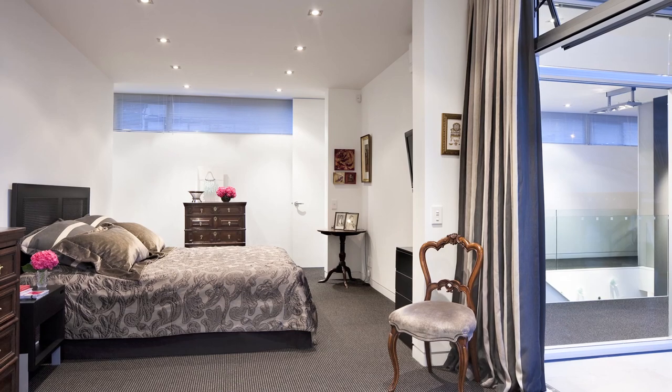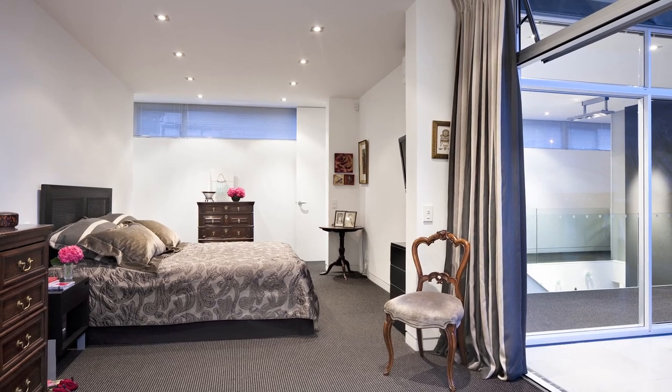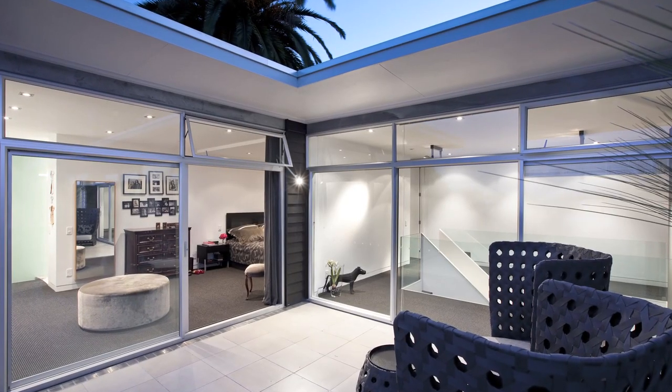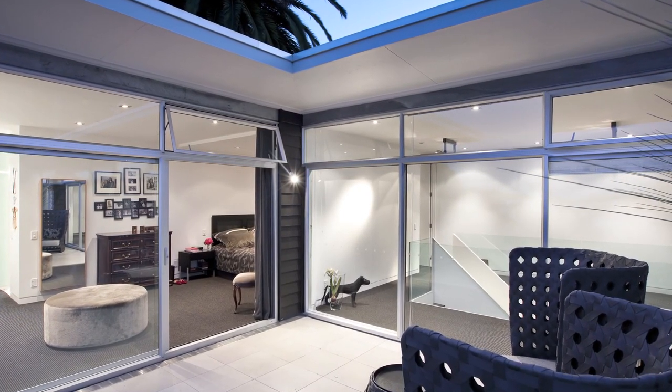The internal layout was totally changed. The building had really good bones and was sited on the site extremely well, but the interior didn't suit the brief of the owners at all. We created a house that is quite indulgent — it's all about Grant and Linda themselves. We've created a very extravagant suite for them at one end of the house, each with their own dressing rooms and bathrooms. Between all of that is a study workspace — a flexible space that can transform with an automatic dropping vertical blind, creating a wall and closing it off into a separate third suite.